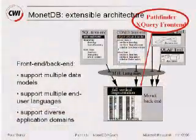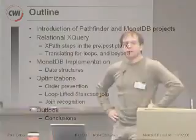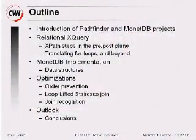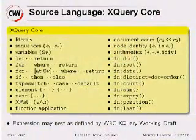This is a very old slide. In the past, we did the SQL front end, ODMG front end, when object-oriented databases were still in vogue. So this architecture is intended to be able to use a relational kernel for different kinds of data and for different data models and end-user languages. And so this exercise is basically making a new front end, Pathfinder, that accepts XQuery queries and executes them on top of MonetDB. So what is Pathfinder and what is relational XQuery?